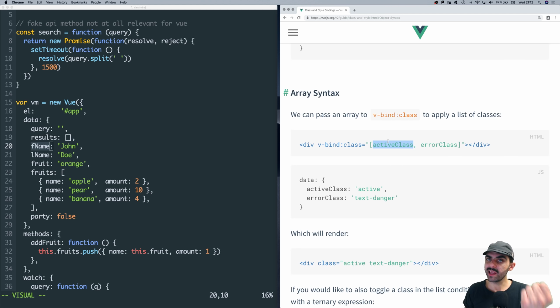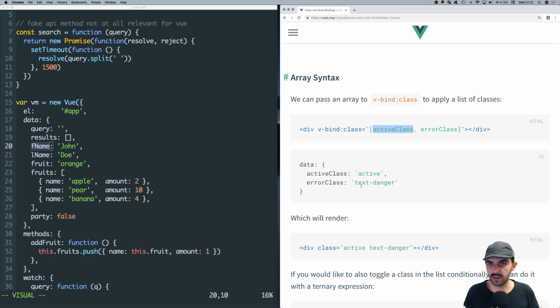And that's not the class. That variable is just saying where to look for the class. So whatever value is contained within the variable active class, that's the class that will actually be put into the rendered HTML. So yeah, that's pretty cool. And you could use this for a multitude of purposes. Yes, you could use this locally within any Vue instance to simplify things and to say what classes to put onto any particular object.